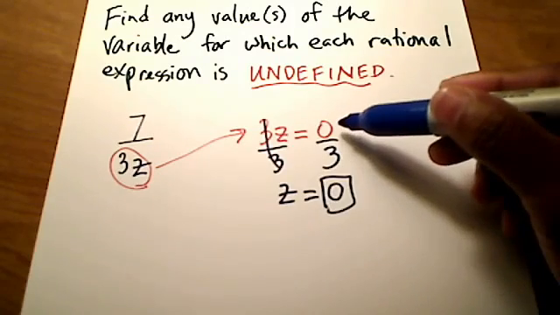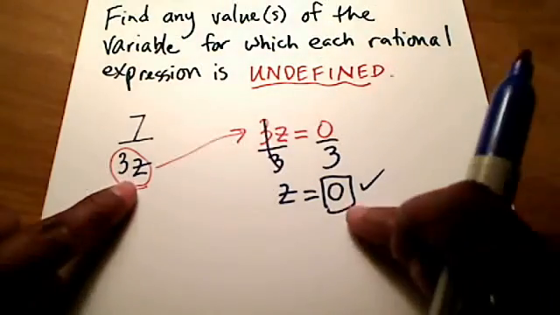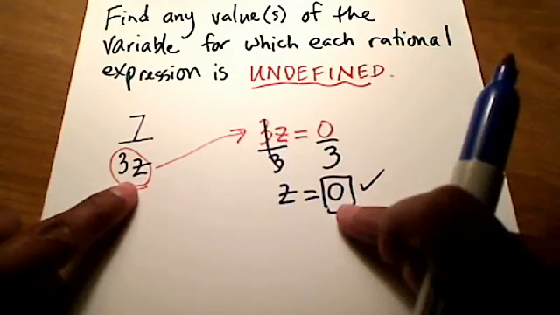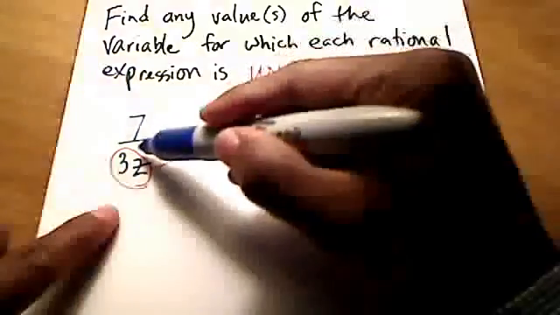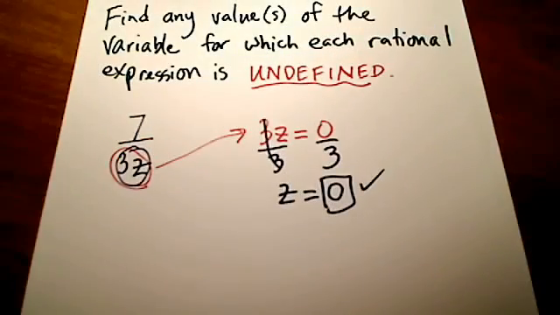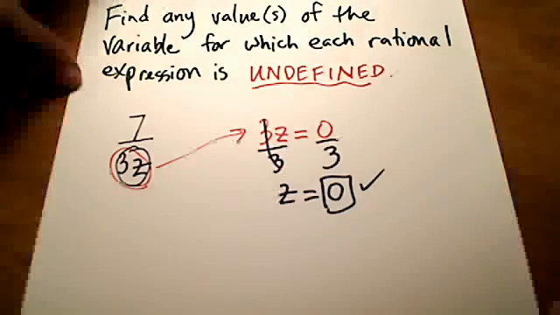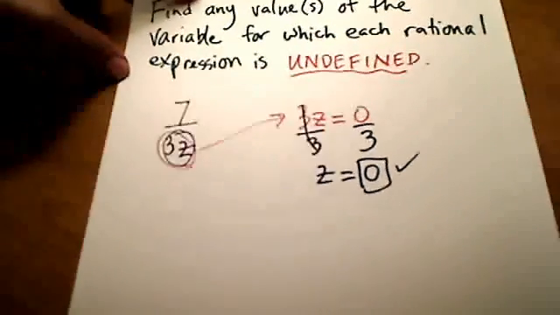Is it okay to have zero in the numerator? Yes, that is okay. So if z is a zero, and you plugged it in here, 3 times zero would be zero. That would make my entire denominator zero, which would make this expression undefined. So if you were doing this in something like my math lab, that's what they're looking for, an answer of zero.